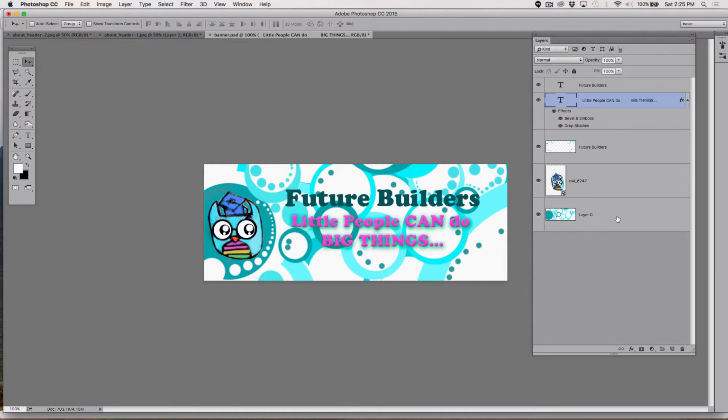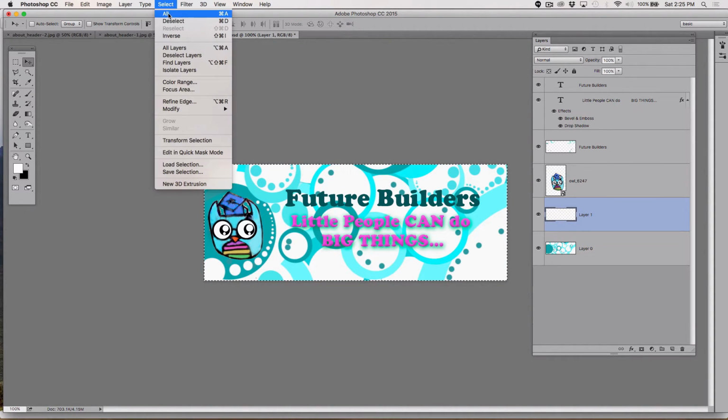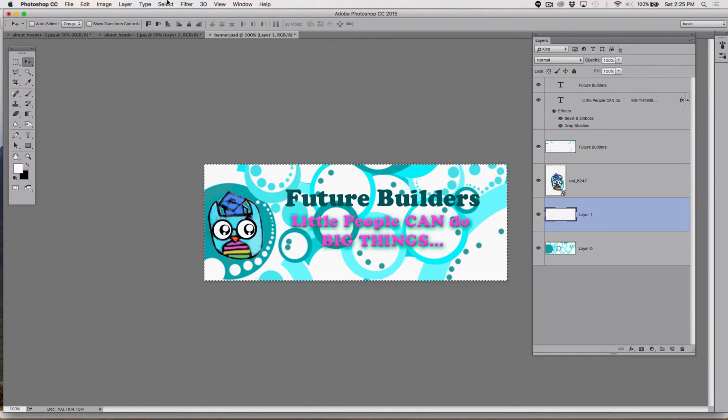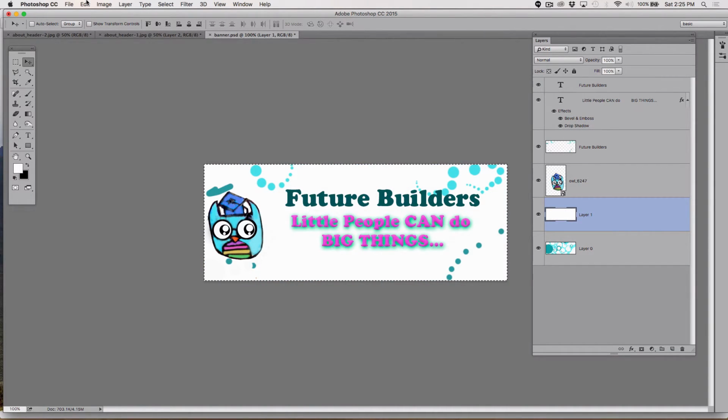I feel like one thing I could do to just make this way more legible, which is a concern, is adding a layer above layer 0. I'm going to add a new layer. Here it is, layer 1. I'm going to fill it, so Command A for select all. All right, so I just did this, Command A, select all, and I'm going to fill it, Option Delete, with white. And now I can see some other issues here.